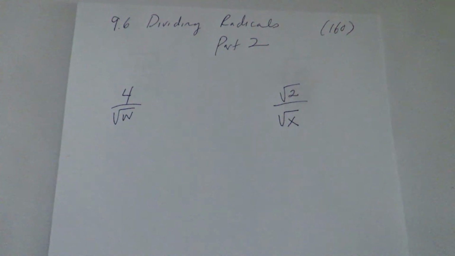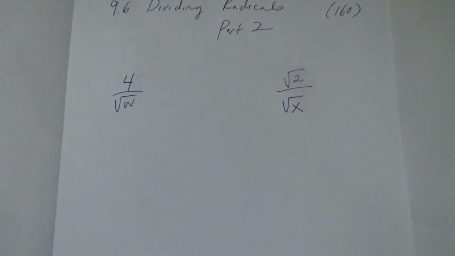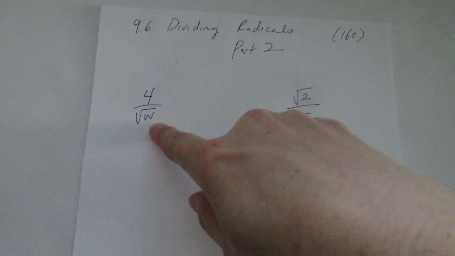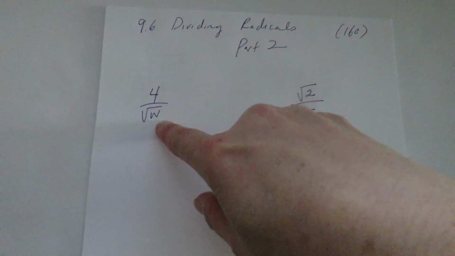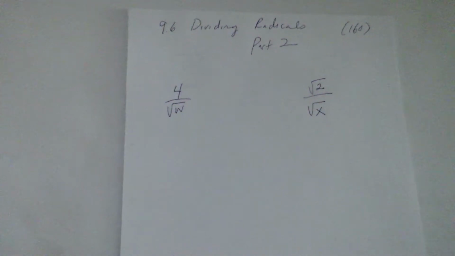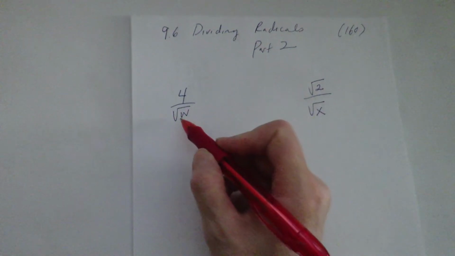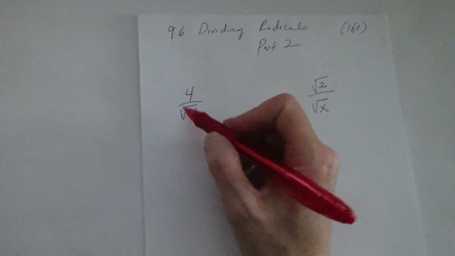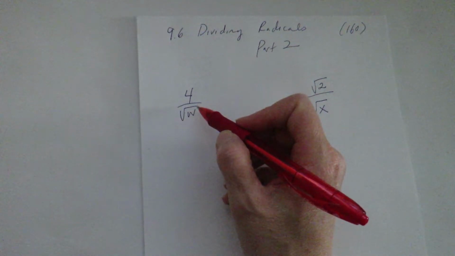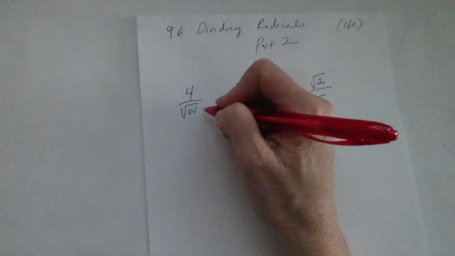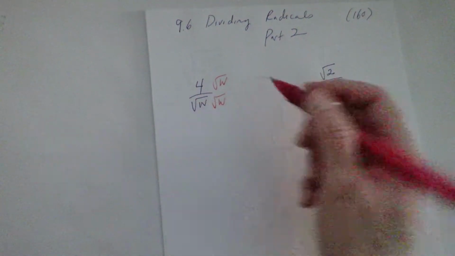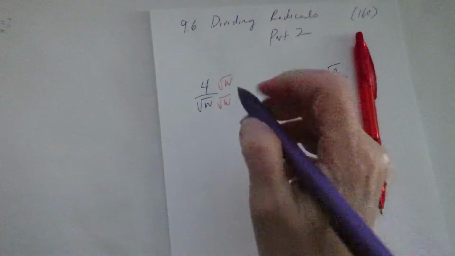So let's start to talk about how you simplify radicals when it's a variable. You're stuck with a variable under the radical, so it's the same concept. You want to make this a perfect square so that you can force it out of the denominator, because right now you cannot take the radical as it is. So I'm going to give it a twin. I give a twin to both sides. It's the denominator that determines what you give to both sides.